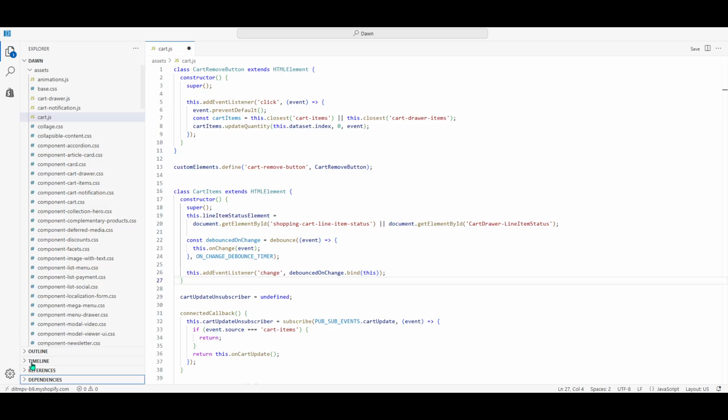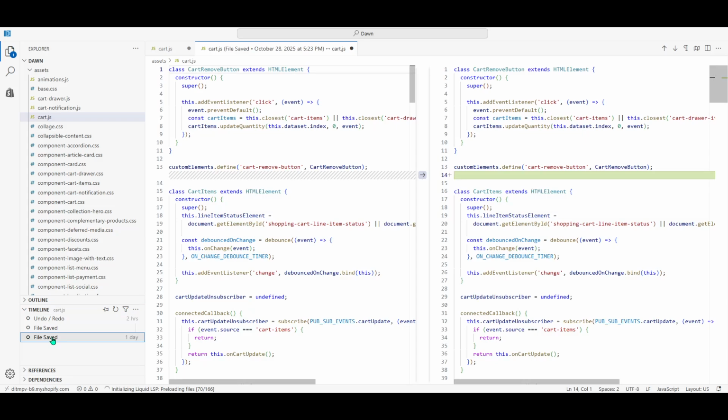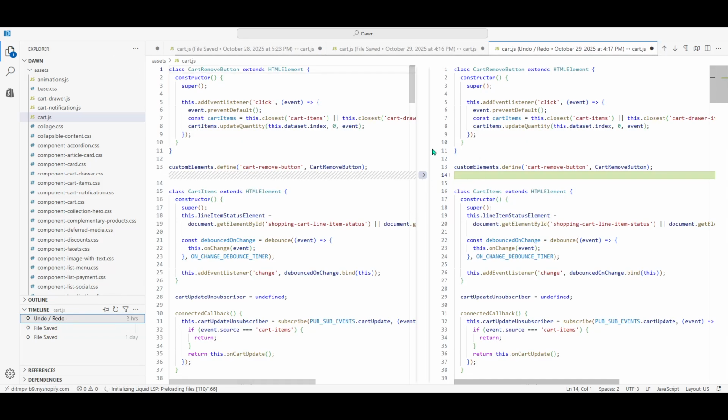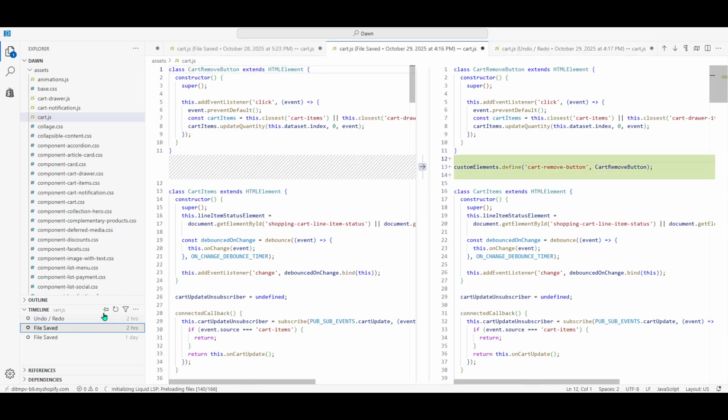Click on a specific change within the timeline. Doing so will present you with a comparison view. You'll be able to see side-by-side differences between the current version of the file and the selected change from the timeline. This visual comparison is invaluable. It allows you to easily identify what has been altered, helping you to restore previous versions of the code if needed, or confirm the changes you've made.